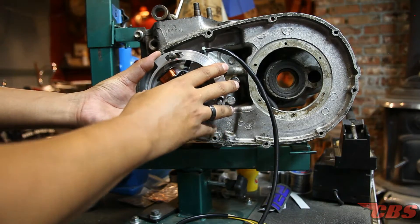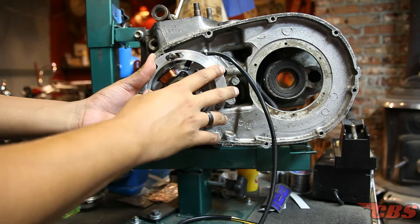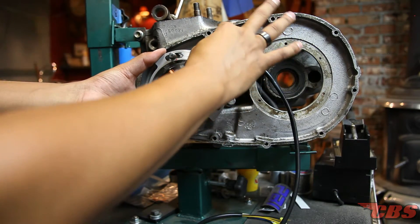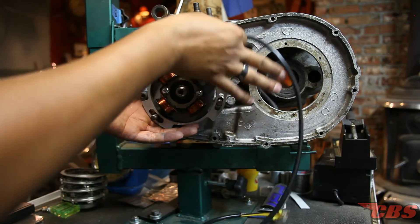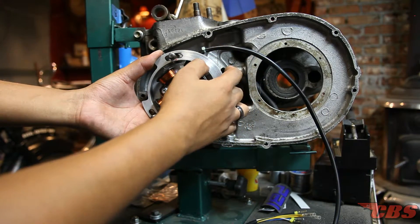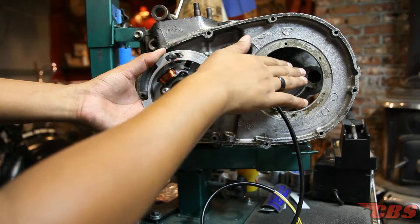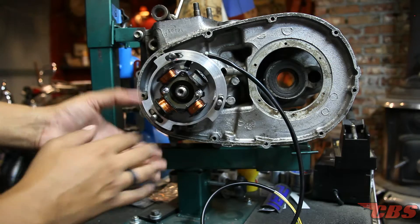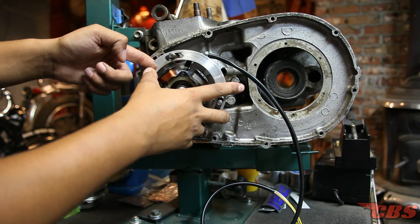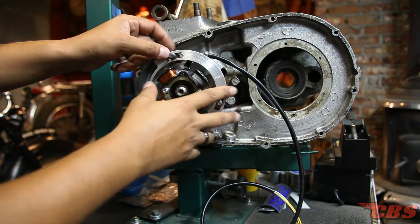When the stator is installed on the studs, it's very important that the wire does not interfere with the primary chain — the chain will literally shred this wire very quickly. I prefer to keep the wire up top, not at the bottom or at the front. You have a tunnel here for your lead wires, which gives a nice gradual smooth exit point where the chain would be just above it. Also make sure that your stator is not going to interfere with the sprocket and there's enough clearance. If it's too close, you would have to space the stator further away from the primary chain.